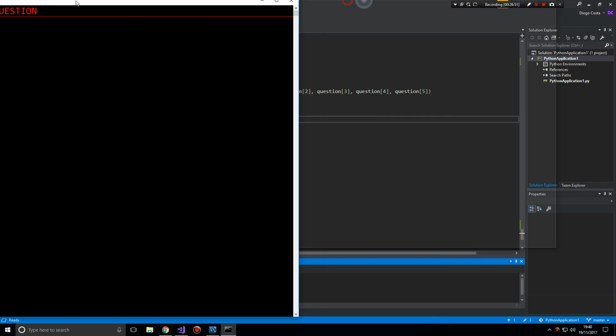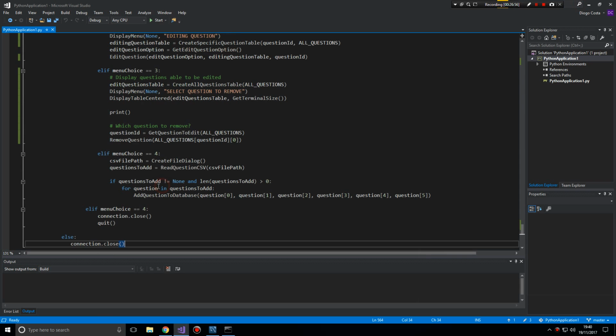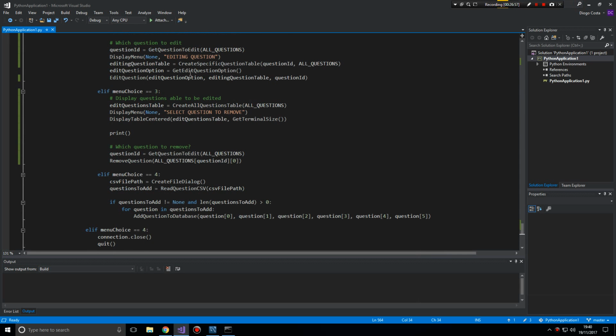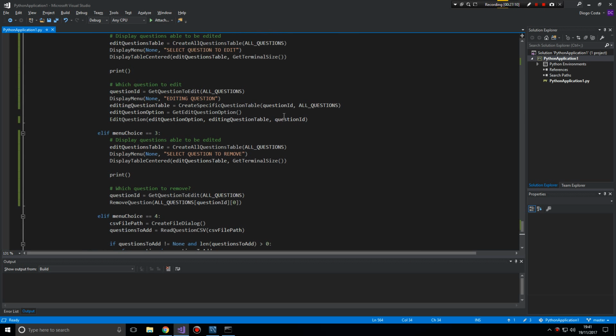Oh, the table's not appearing. Why is the table not appearing? Is it because I didn't say display? Oh, I might not have said display.